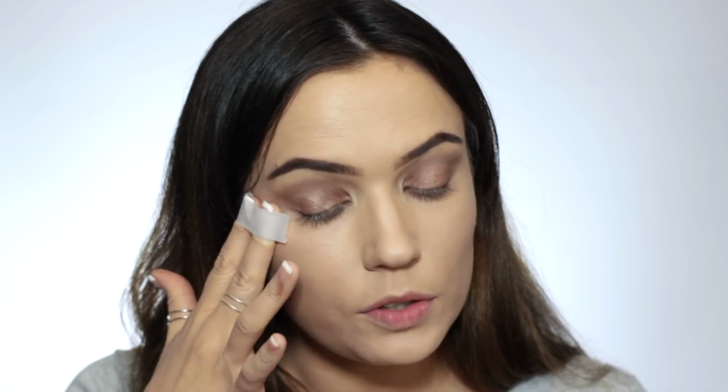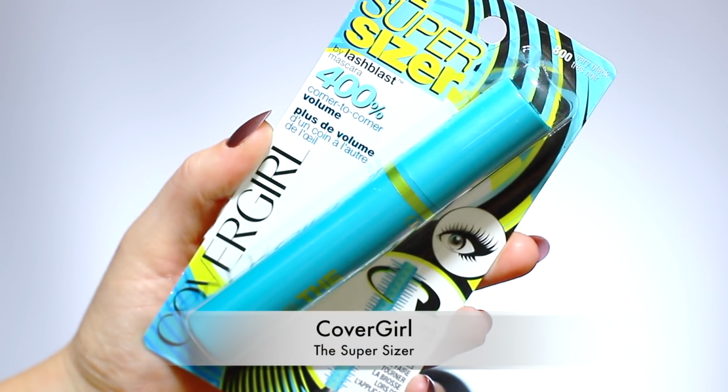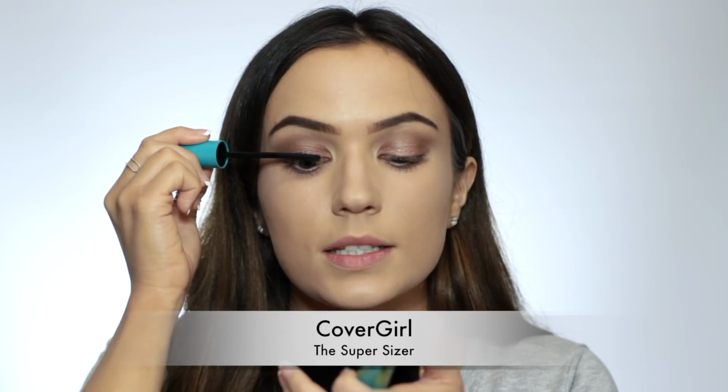If you're worried about fallout, just take a little bit of sellotape. Use this to pick up your fallout. I'm going to curl my eyelashes next. I'm going to apply this new CoverGirl mascara, the Super Sizer. This is the one that April sent me. Thank you, April. So lots of mascara later.